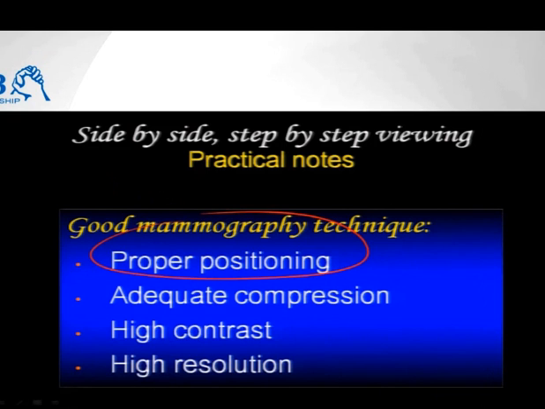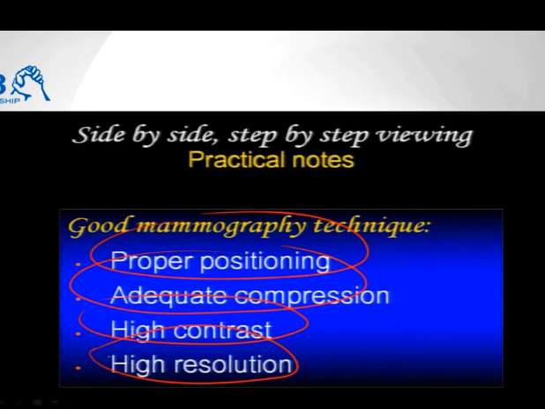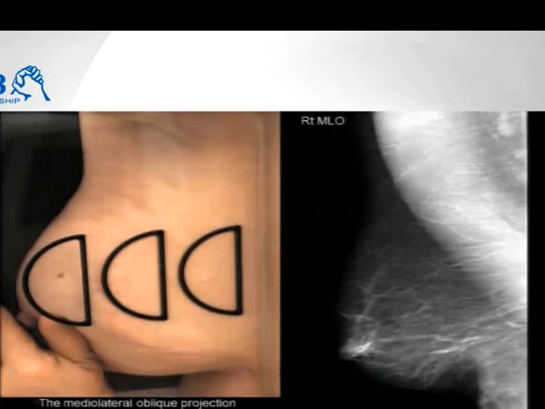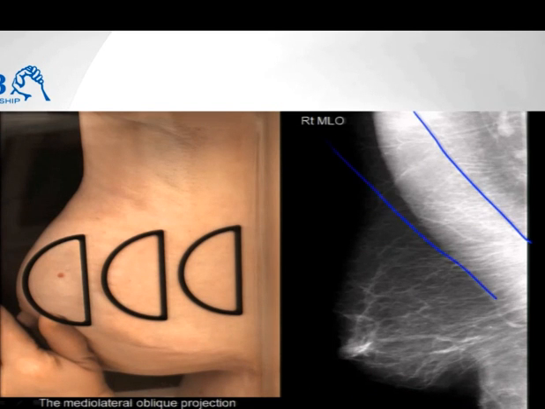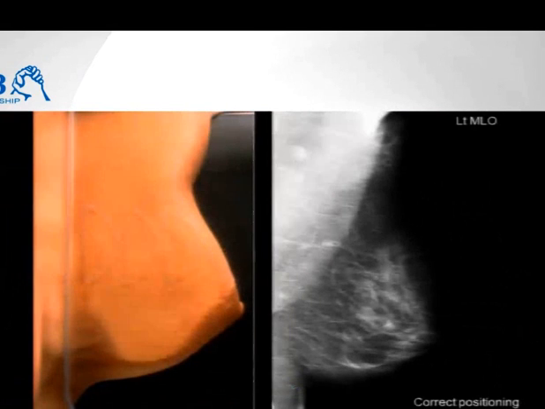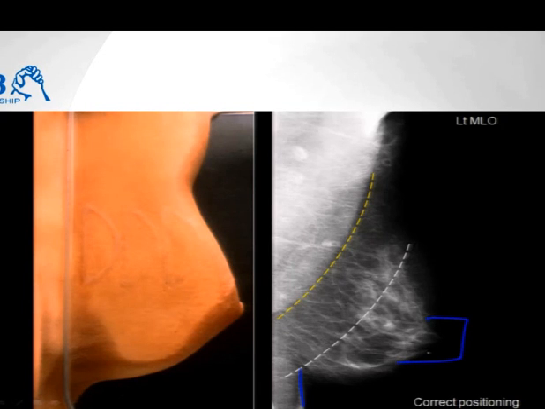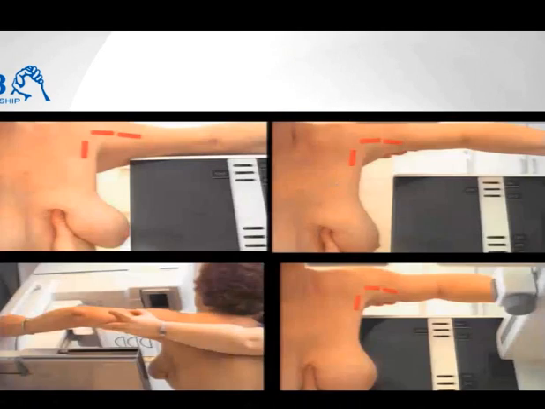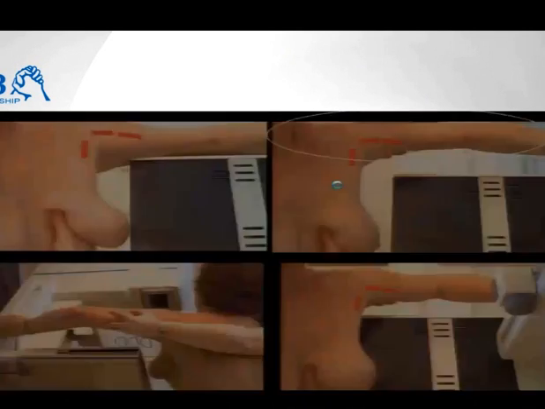And of course, you really have to have very, very good contrast, proper positioning, and so on. Because if the pectoral major muscle is going to end up in here, then I'm going to miss a significant portion of the Milky Way. I want to see. This is all a risk area. I want to see all the way down, and then the abdomen takes over, and how ambitious we are. The nipple should be in profile. We should see the lymph nodes. Very difficult to do. Quite an art. We don't have time on this.